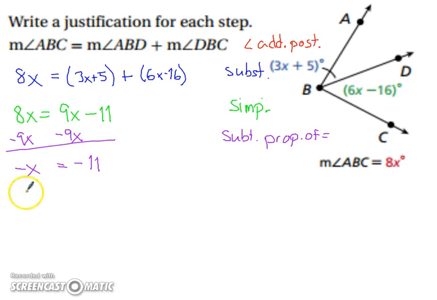Let's see, I have not used red yet. Okay, so, well, now we have this negative x equals negative 11. You can think of this in two different ways. You can either think of it as divide both sides by negative 1 or multiply both sides by negative 1. Either way you go about it, it is correct. So, in the end, x equals 11. And you can use the multiplication or the division property of equality for this one.